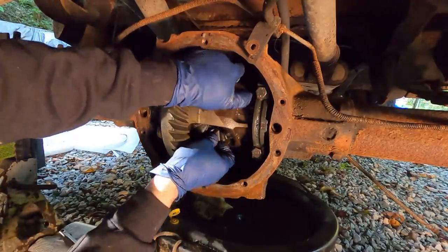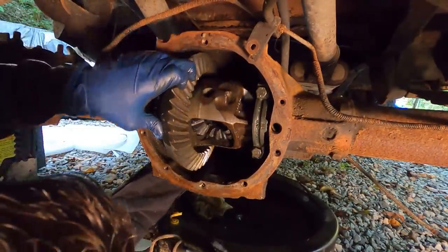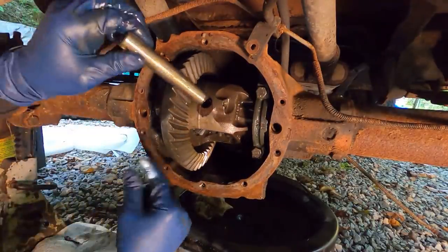Well, and then they should slide in like that, and hopefully they're lined up. Yeah, I think so. Now turn the whole setup. And we slide the pin in.